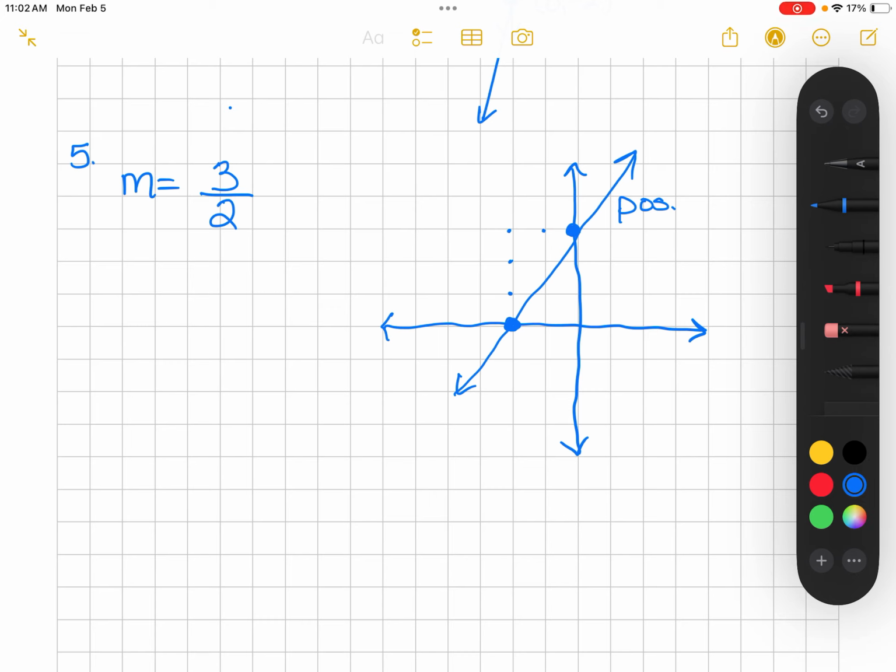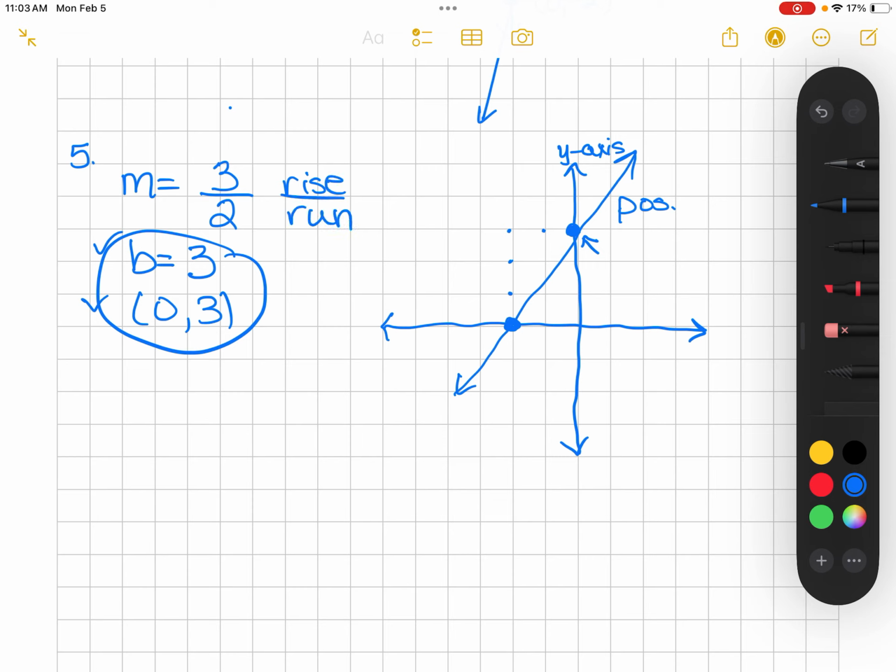Okay, then the second part says, and its y-intercept. So this is the y-axis. So all I need to look at is where it crosses the y-axis. And you can either write that as b equals 3, or you could write it as 0, 3. Either one of those I would count right when I am grading this paper. Okay, so either one of these, not both. And that's all you have to do on these is count up and over, rise over run. Remember, we do rise over run.